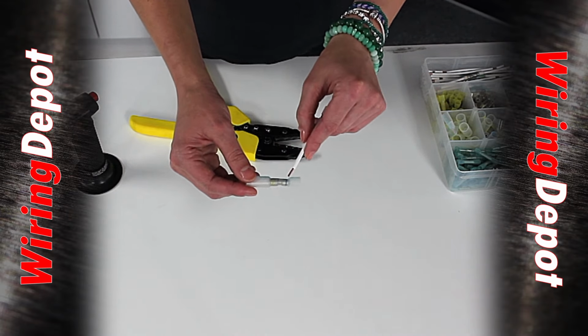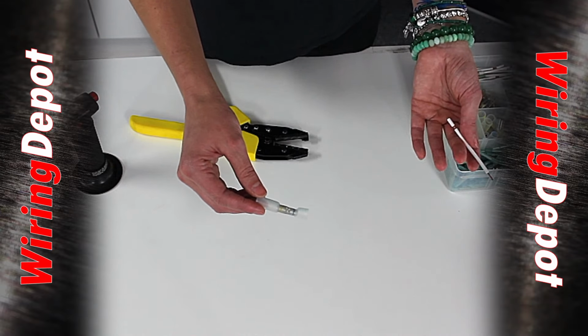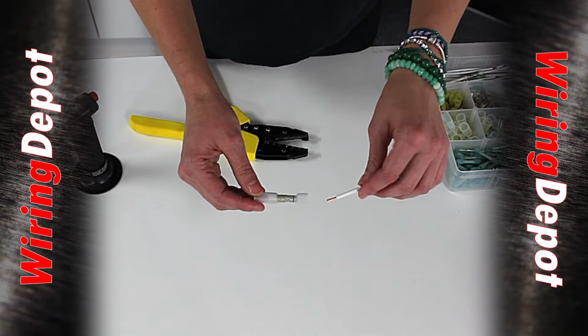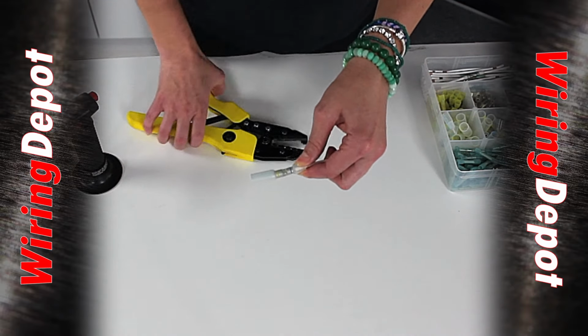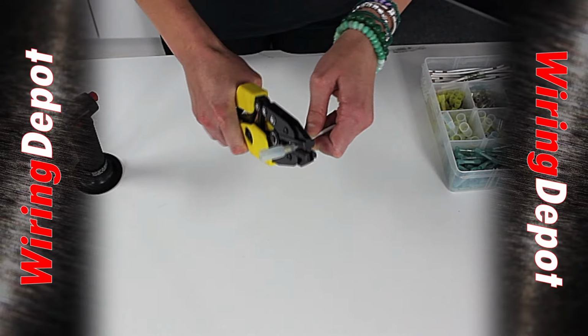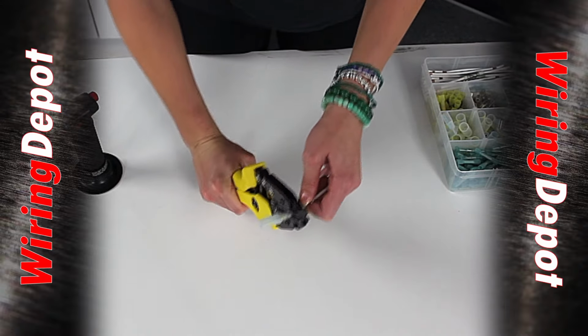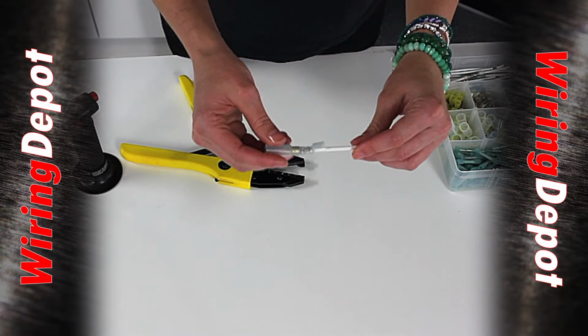You'll notice that you've got a blue stripe here and a yellow stripe on this side. It really is designed for multiple wire connections though. You're going to take one blue wire, strip it back to clean wire, insert it into that crimp barrel, and crimp it in the same die nest that this connector is color coded for. So blue to blue for that 14 to 16 gauge wire.